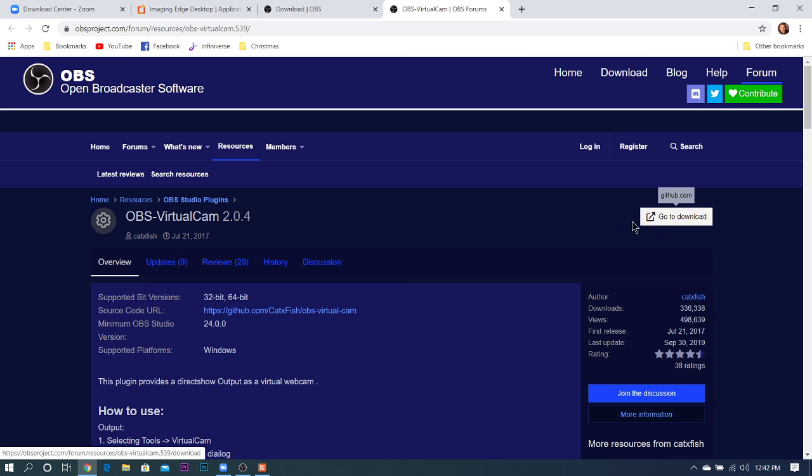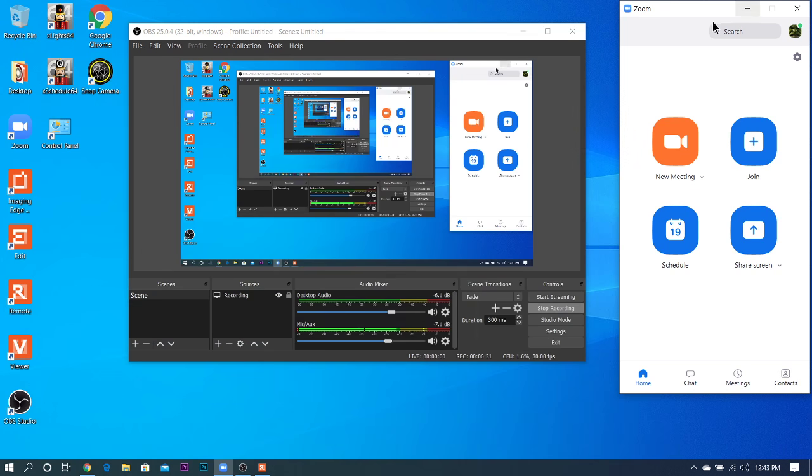It should start downloading once you click on that. Then while it's installing, it's going to ask you a question about whether it's for four cameras or for one camera. I just went ahead and did four. I only own one camera, but if I ever need it for something else, I have the ability. And also, it doesn't cost anything. So just go ahead and do four if you want. But one's fine for Zoom.